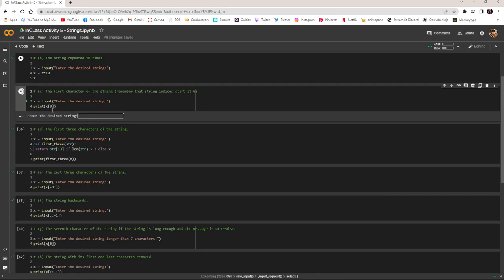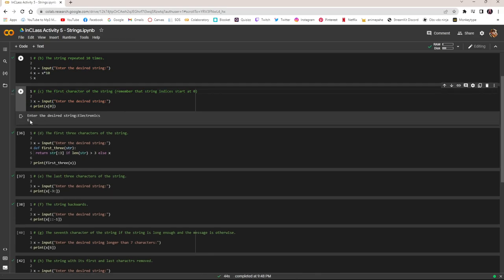It can be a curly bracket or a box type bracket. I used a box type bracket in here, so we're going to put 0 in here because it stated that we are going to use the first character. Next, we're going to type electronics and it will show letter E only.